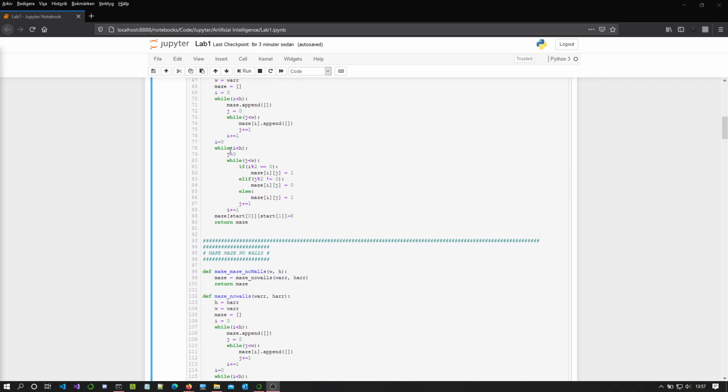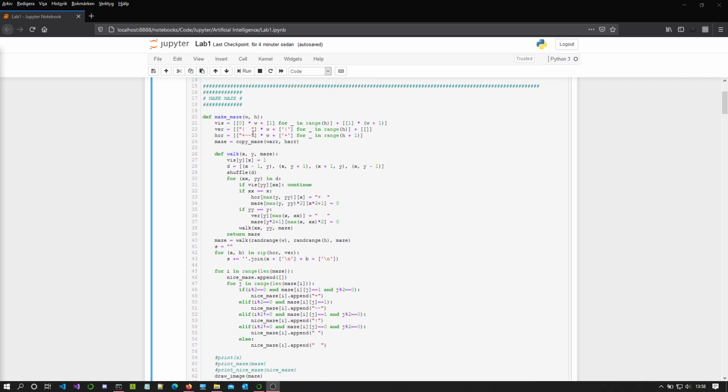And then I give each element in my finished area a number, where number 1 represents a wall, and a 0 represents an open room. So each room and each wall is a part of my area which I will work with. And then I return my maze back to the maze generating algorithm.